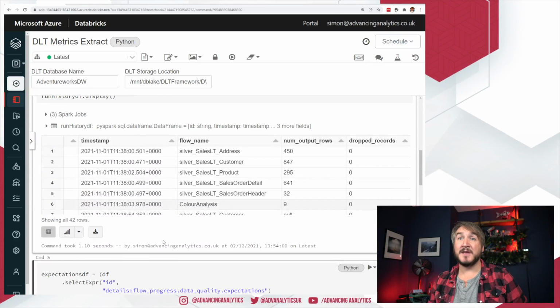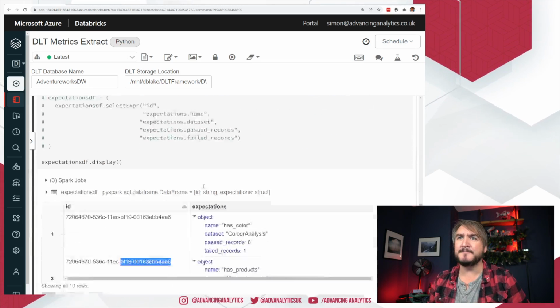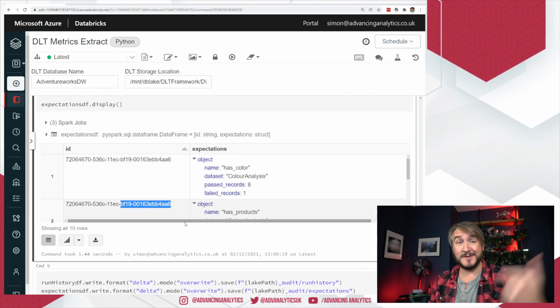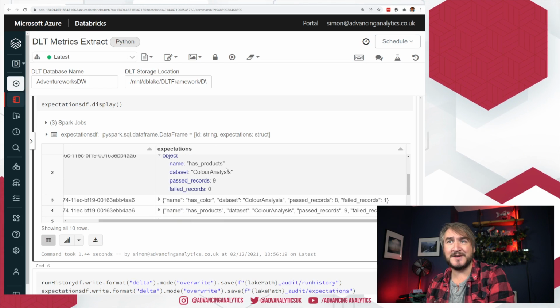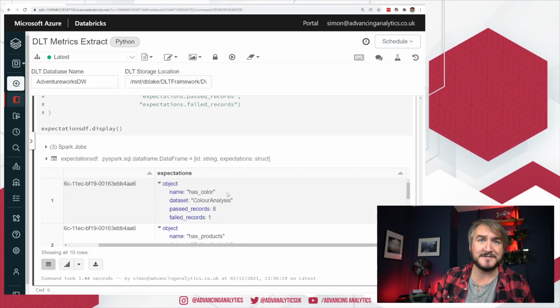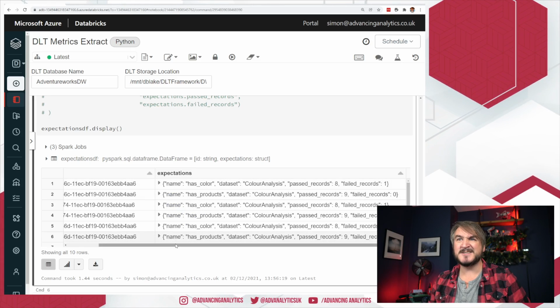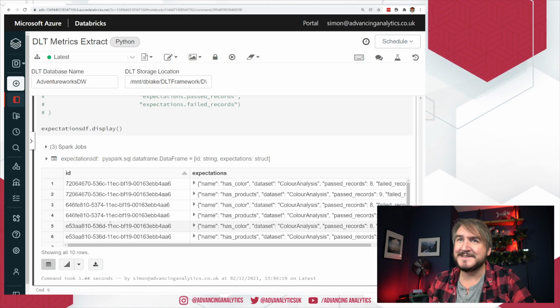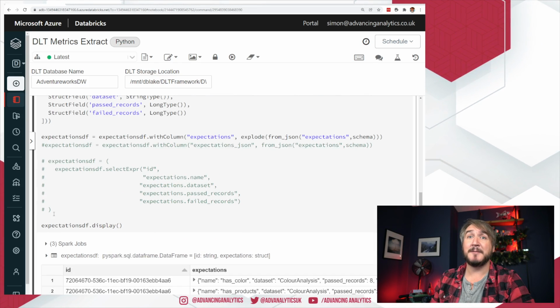We'll just have one record, which is the color analysis run for that particular day. Yet now we've got two records for it because we have two expectations. We can treat them slightly separately. We've got the number of passed records for has products, number of passed and failed records for has color, and we can separate it out that way. Essentially, it's just applying a little bit of data managing, dipping into the data, doing a bit of exploration and pulling that stuff out.